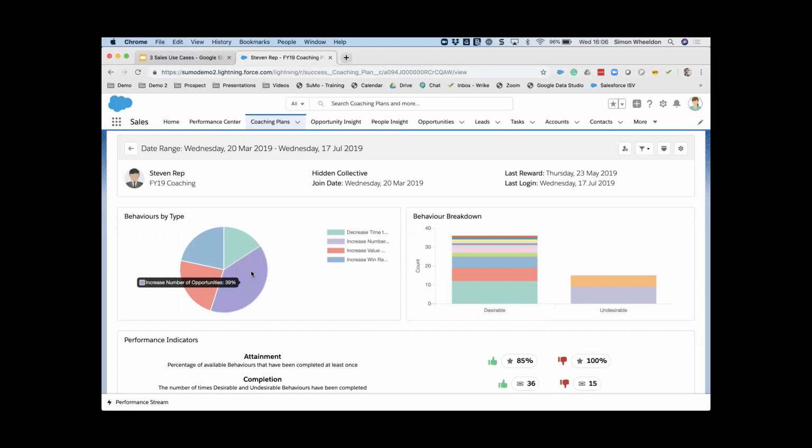So are they spending enough time trying to drive the number of opportunities into the pipeline? Are they spending enough time trying to increase the value of those opportunities, the win rates of them, and the time to close? So here we can see that breakdown, and then we can also see what percentage of those, and how many they're doing, are desirable. So there's lots of creating opportunities, there's lots of follow-up taking place, adding lead sources, etc. But there's also some undesirable behaviours that Stephen's performing, things around pushing out the probability, so basically deals moving backwards in the sales cycle. Things like close dates being pushed out. So again, not having a handle on the actual opportunities.